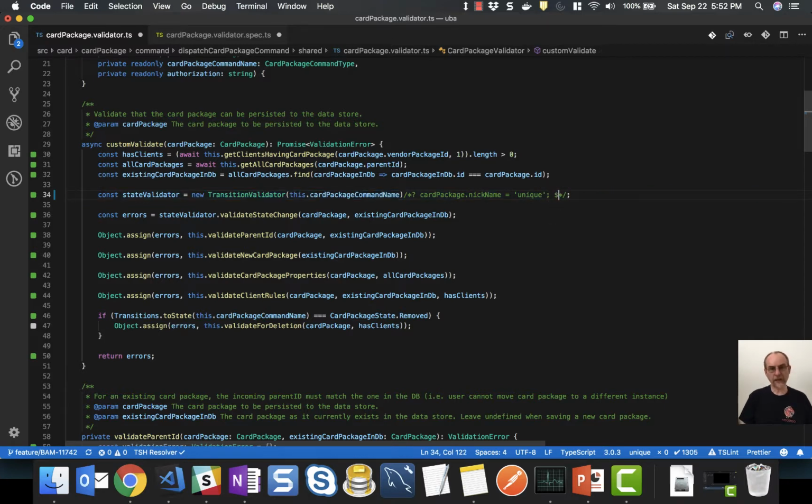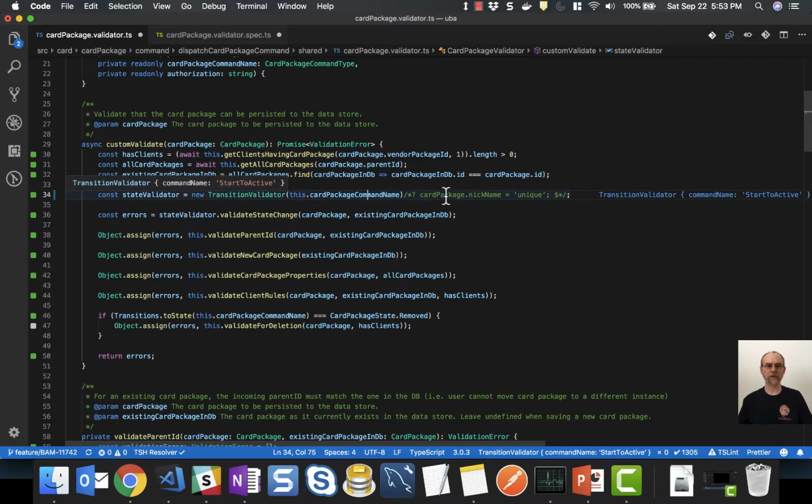You can add a $ sign at the very end, and that will change the scope of what Wallaby is displaying to the expression to the left of the live comment. Previously, it was outputting the nickname, but by adding the $ sign there, it changes it to the transition validator.